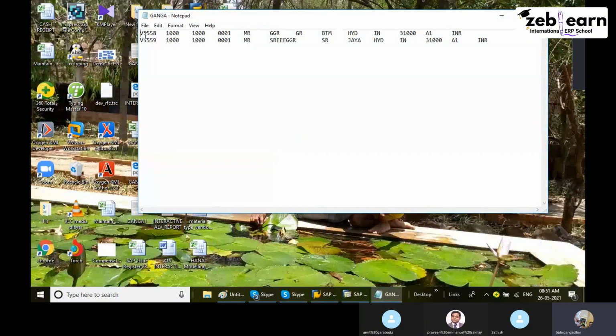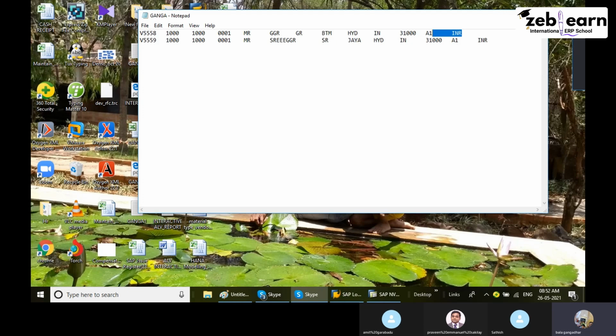This is the vendor number, this is the company code, and this is all the information: purchasing organization, account group, title, name, city, state, country, currency. We know this because we have loaded it many times. We have to identify which data we are going to upload. First test only two records. Don't upload all 100 records, 1000 records, or 1 lakh records at a time. If you do 1 lakh records at a time, you will get issues. First test one record, then a second record, and you will get some idea.